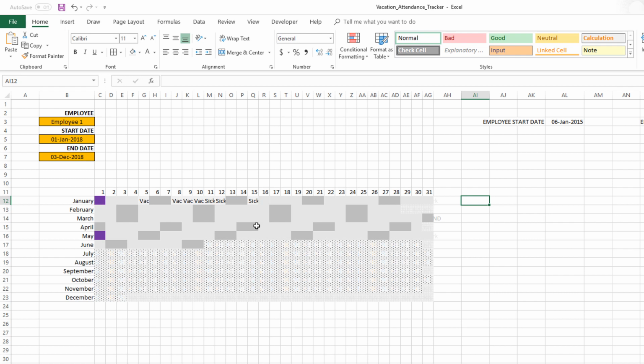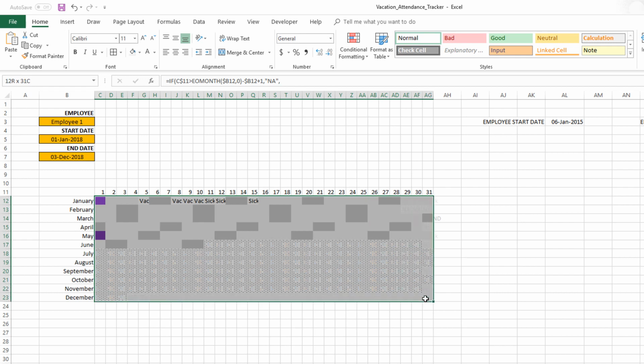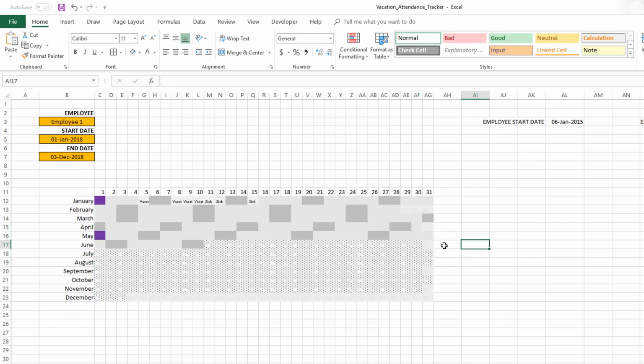Now we have it, and you can see a little bit of text extending here for some of these, and that's because we have text which has a larger font size. So I can just make it maybe 6, and now they should go inside. And we can still see some of these days to be vacation or sick, and that's because we haven't yet colored the vacation dates yet. So let's do that next thing.